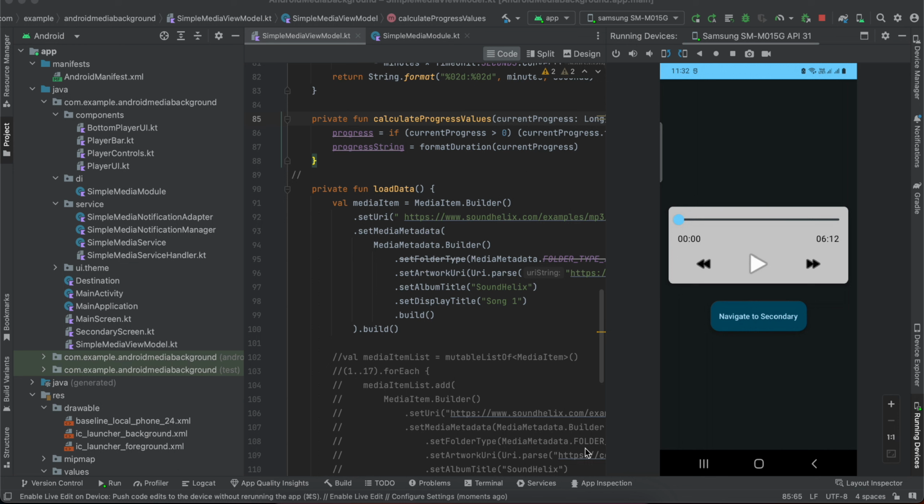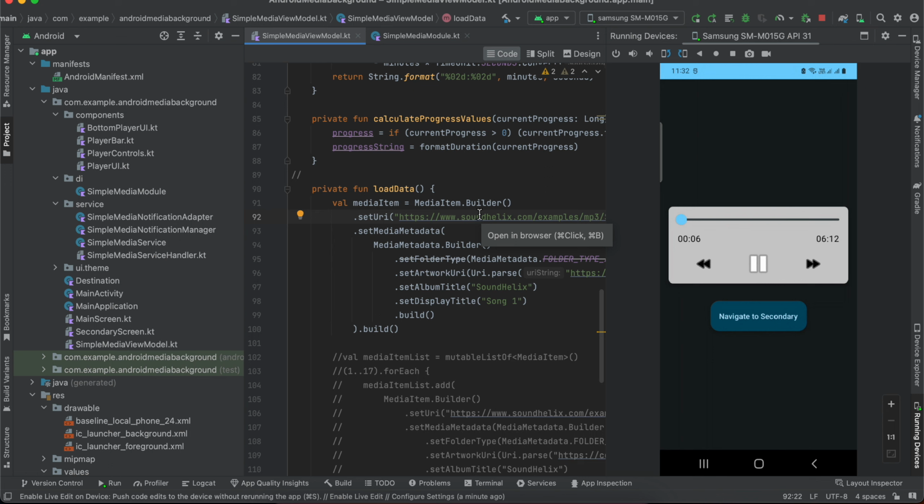In today's video I will show you how to play a background audio or mp3, how to play an mp3 file even when your app is closed. First I will show you one demo. I'm loading an mp3 file from a server. Here you can see this is the file, and if I press on the play button now, I'm not sure if you guys can hear it, but there is definitely an audio playing.